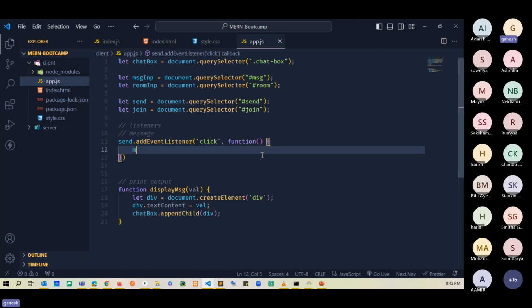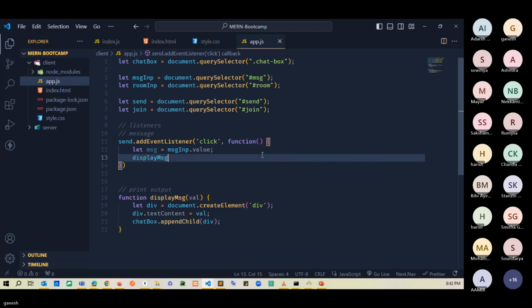So we read the message input, input dot value, and send this message to display.